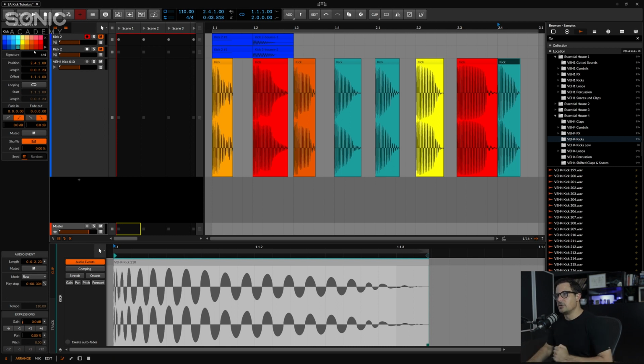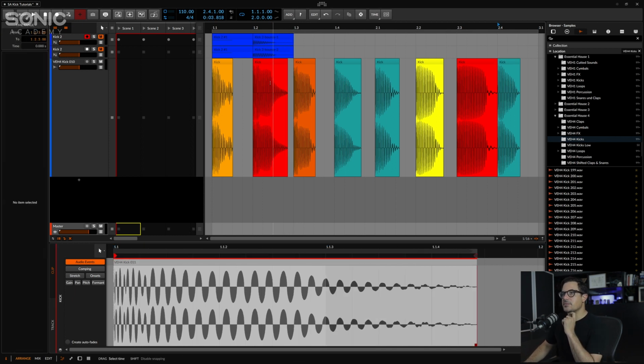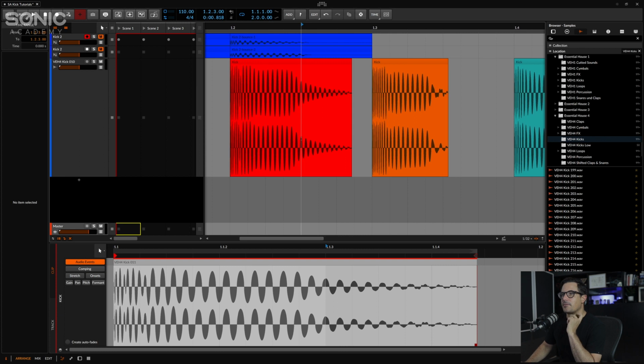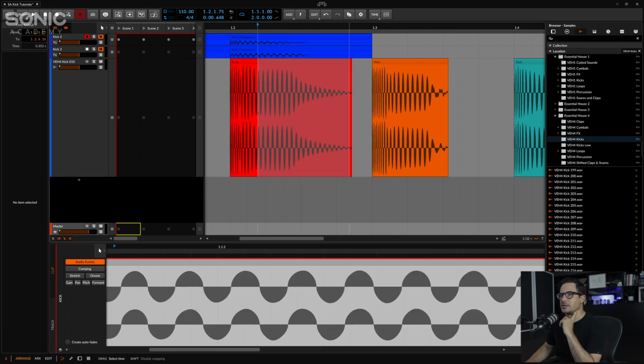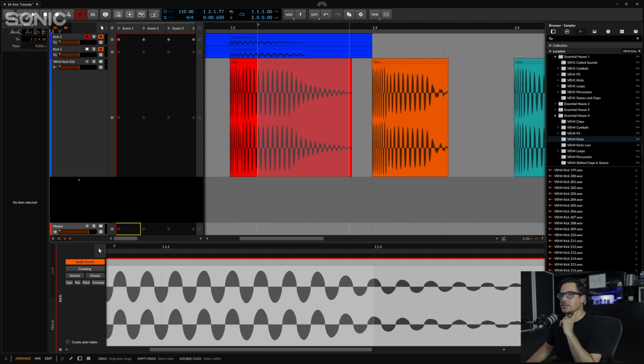So the reason I say this is I'm looking for this kind of wedge shape in a kick as far as the shape is concerned. As you may know, a kick is pretty much built into the attack phase and then the body and then potentially the sub at the end or the tail of the kick. When I'm looking at something like this, the body section and this sub tail for me is far too prominent in this section. I want this to kind of roll off a lot more.